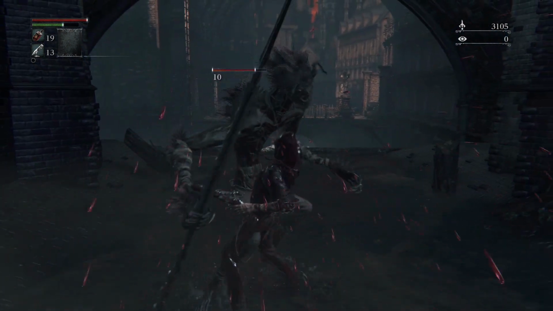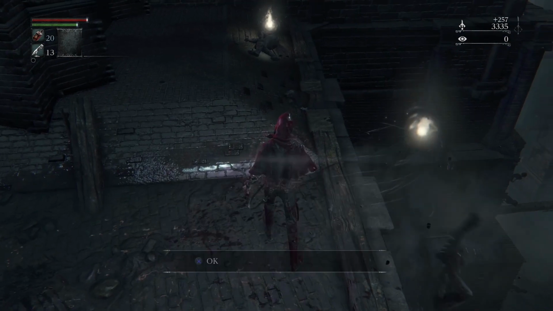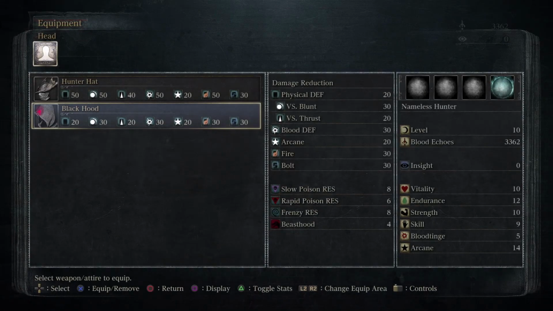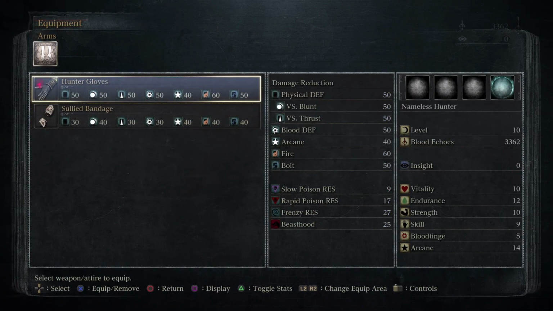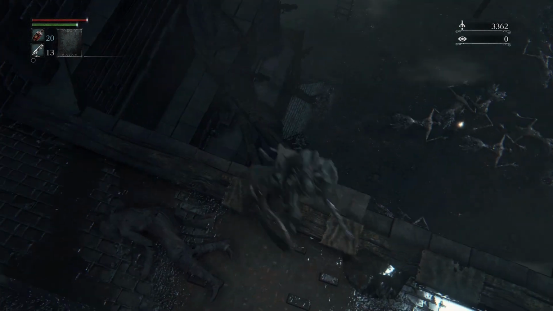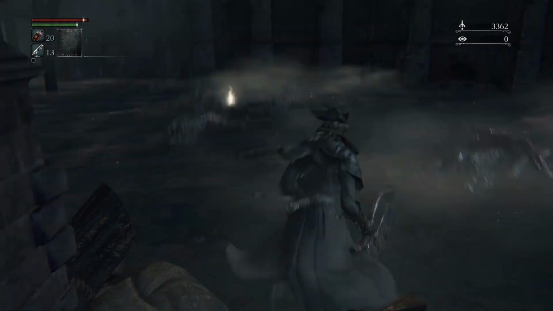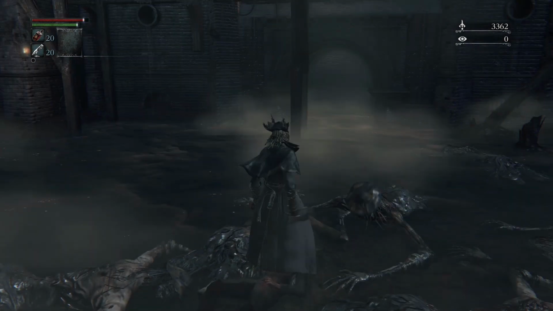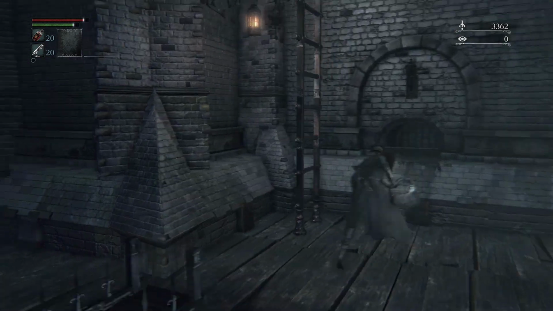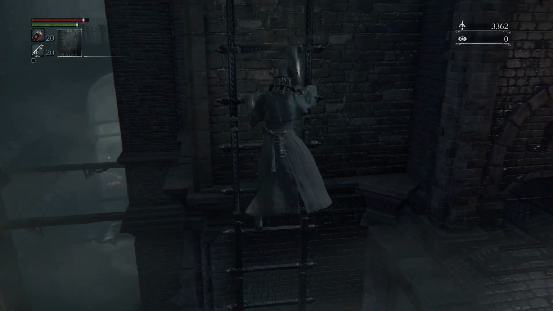There we go. And right here, we can now officially become a hunter. Now we're looking pretty good. Go ahead and drop down. And you can actually fall a pretty long distance in Bloodborne without dying. So, all right, a couple ways to go. You can head down that way. We're going to go this way. We're going to go up. We'll be coming back through here on our second loop of Yharnam. So don't worry about any of this stuff right now.